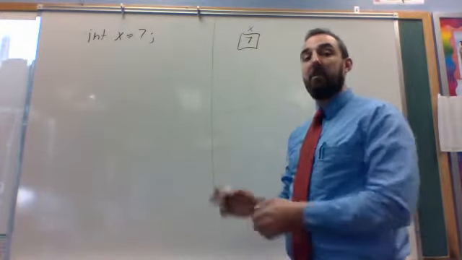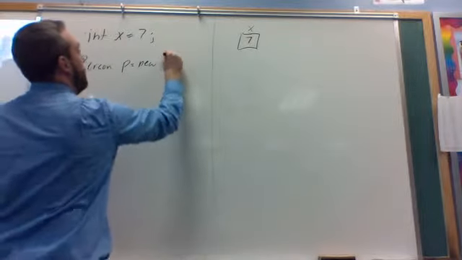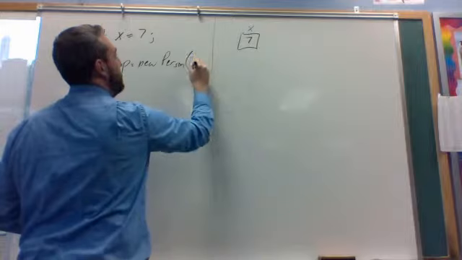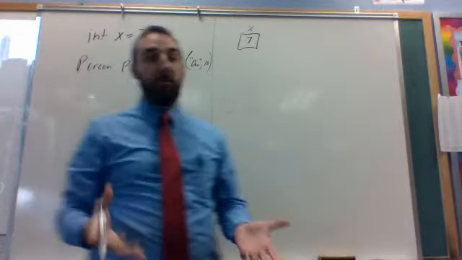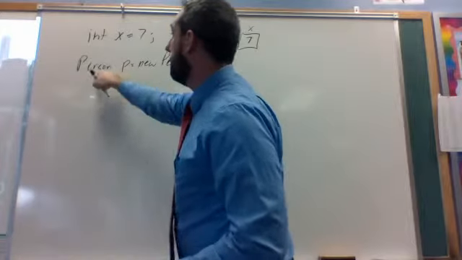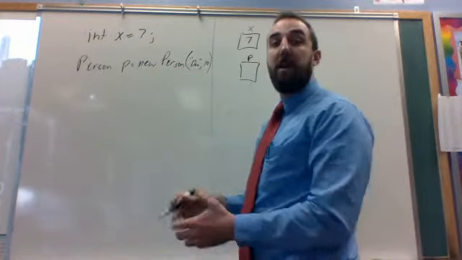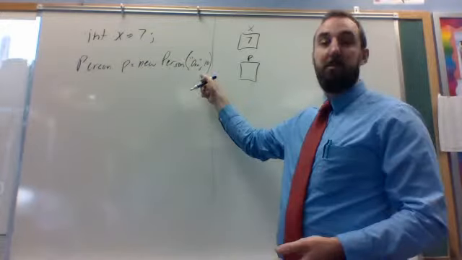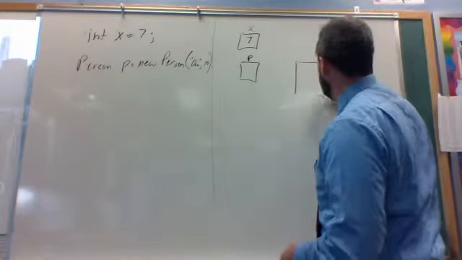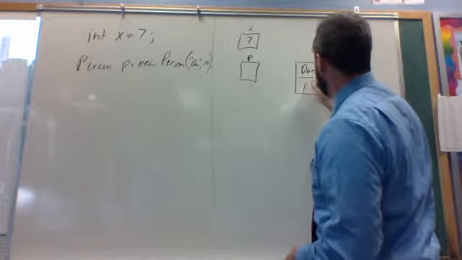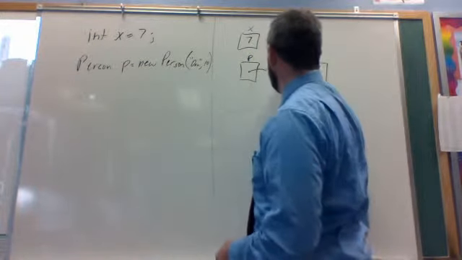Now, let's say instead we're making a person. A person p equals a new person with two pieces of information: a name, so we'll call him Dan, and an age, we'll call him 10. Well, a few different things are happening here. First of all, we're still making a reference, so we still get a little block, and it still gets labeled p. But then we have this word new. The word new is going to make a big block of memory for us because objects have more information embedded in them. I can't fit Dan and 10 into this block. So new says make enough room for a person and put Dan in there and put 10 in there. So now p equals this memory location. So imagine like an arrow pointing over.